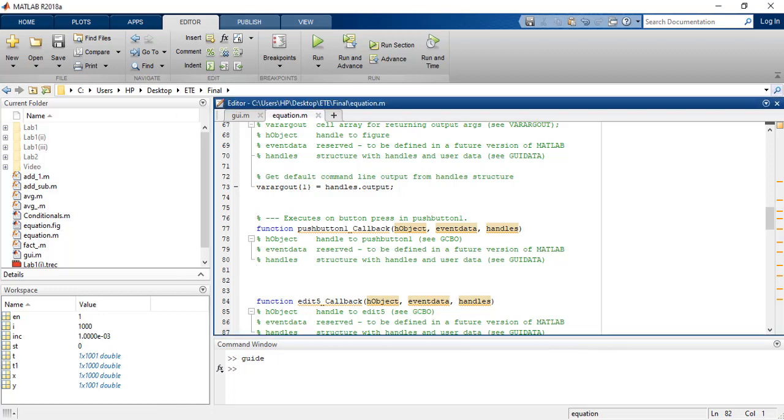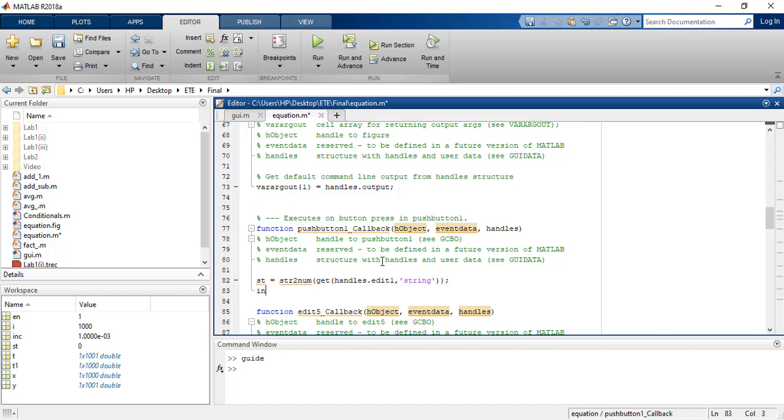The code is given here, which is st equals str2num(get(handles.edit1, 'String')). So it will be like this.